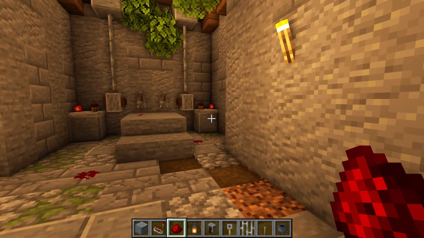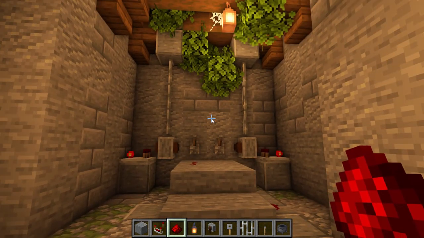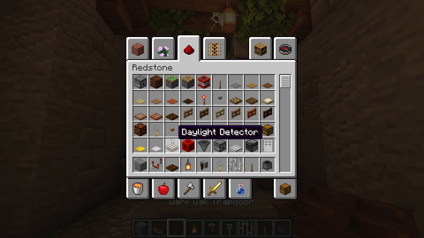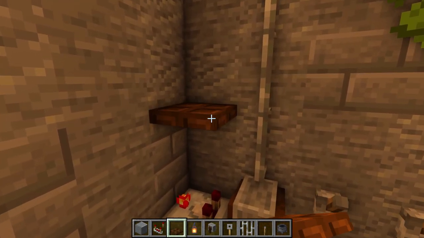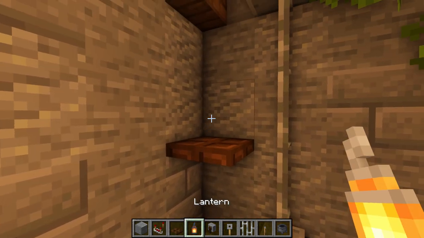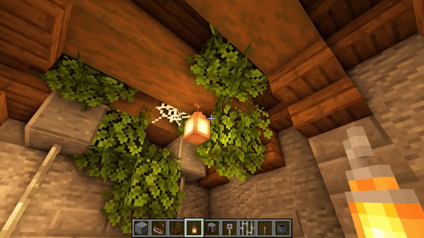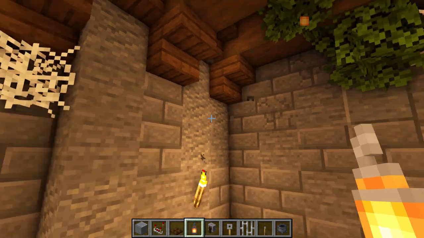And I think that is looking pretty cool. I like that. And you know what, thinking about it, I've got a better idea for the line. Rather than doing it so it's in the ceiling, let's make it look a little bit more grungy. Let's add some random shelves. So on the upper half of this block, I'm going to put the dark oak trapdoor and then a lantern on top. Let's get rid of that one and that one. And we'll also get rid of that one.